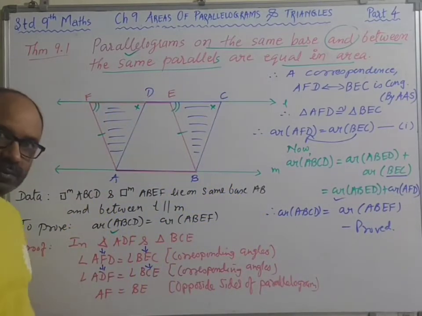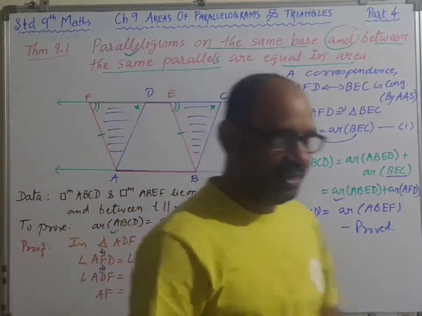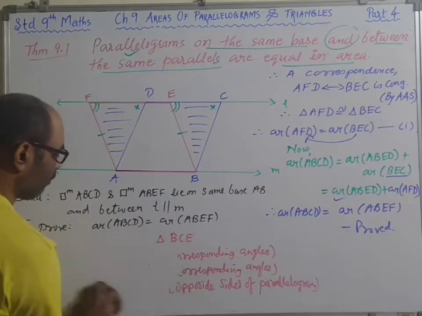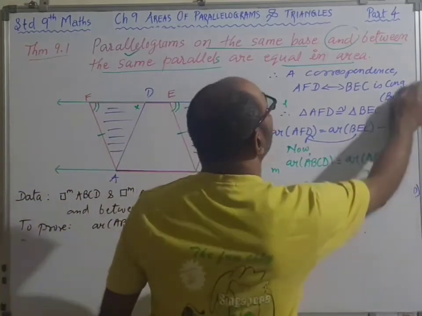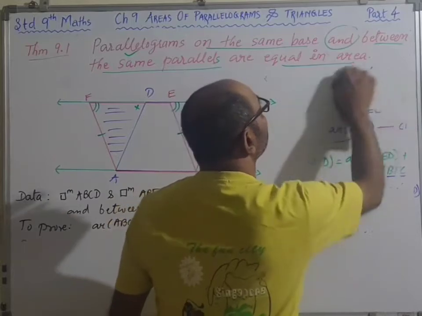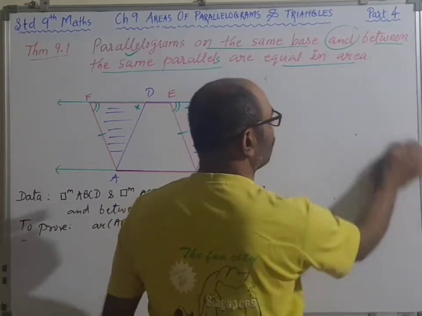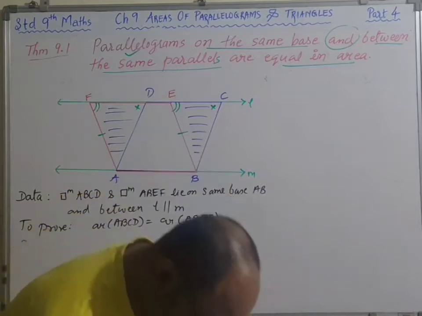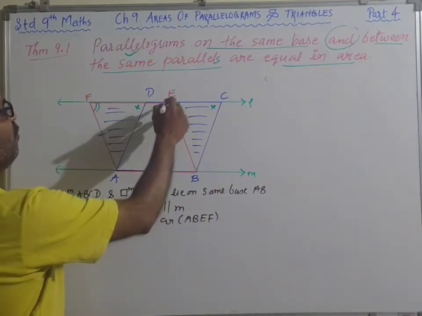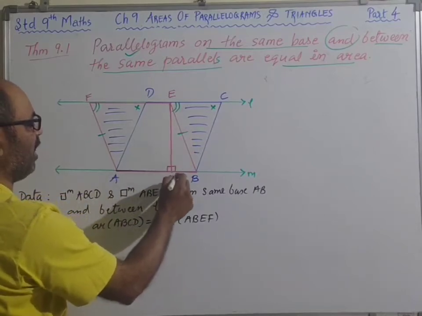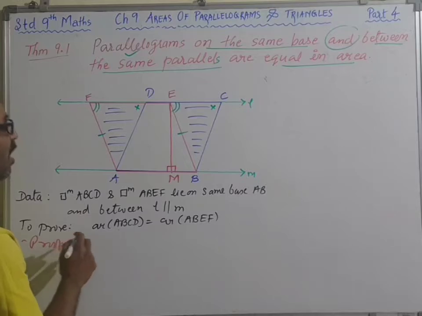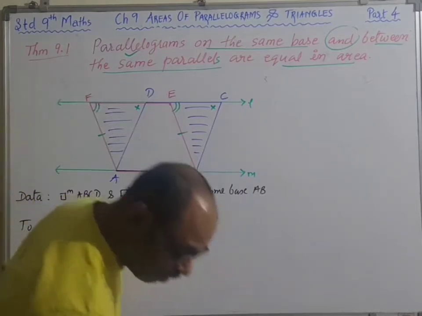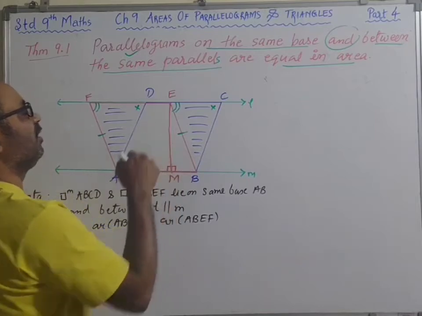Okay. Fine. Alright. Now, children, there is another way of proving it. I'm going to show you this as well. This is what is given in your textbook. Alright. What is the next way of proving it? Let's see. All right, children. See, from this E, I'm going to drop altitude EM. Proof. And then I'll find out the area of blue. Of course, this is of the red one. The vertex is E, so this is the altitude of the red one.